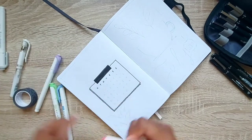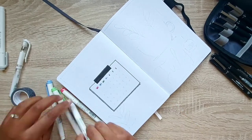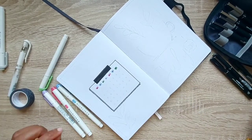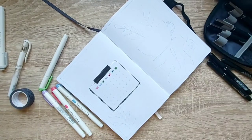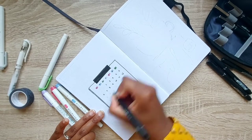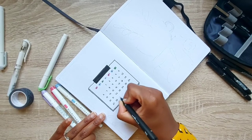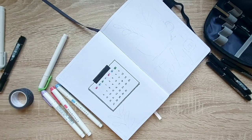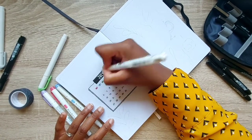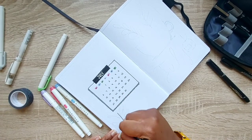I use the Tombow brush pen to make a black backdrop, then wipe over it with my white Uniball Signo. I find this only works with this pen — I've tried it with a Tombow dual brush pen and it just seems to soak up the white for some strange reason. But it works really well on top of the Fudenosuke brush pen. Once I've filled this in, I'm just going to write the month at the top of my calendar. I love white on black — it is so gorgeous when setting up a bullet journal.